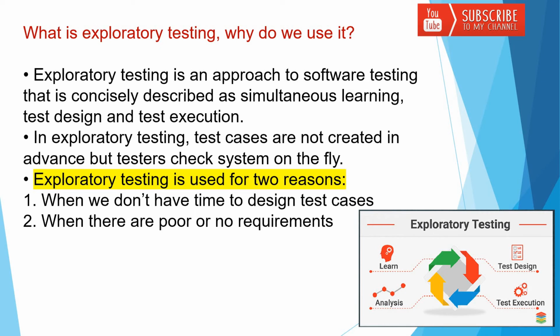This is again a testing question. What is exploratory testing and why do we use it? It is an approach to software testing that is concisely described as simultaneously learning, test design and test execution. So you have to learn, design tests, execute tests, and do a lot of analysis. It is used for two reasons: when we don't have time to design the test cases, and when there's a poor requirement. That's when you use exploratory testing.